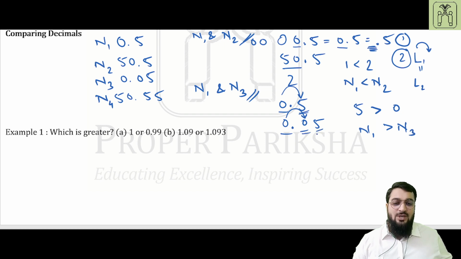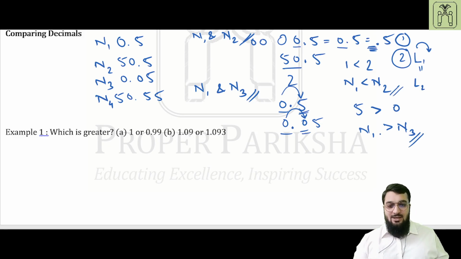Okay, so this 5 did not create any difference. Even if we had mentioned over here 0.01 or we had mentioned 0.001, then also the answer will be same, because over here the next subsequent digit on the right was the non-zero number or greater than 0. Okay, so n1 will be greater than n3. So this is the first answer and this is the second answer.